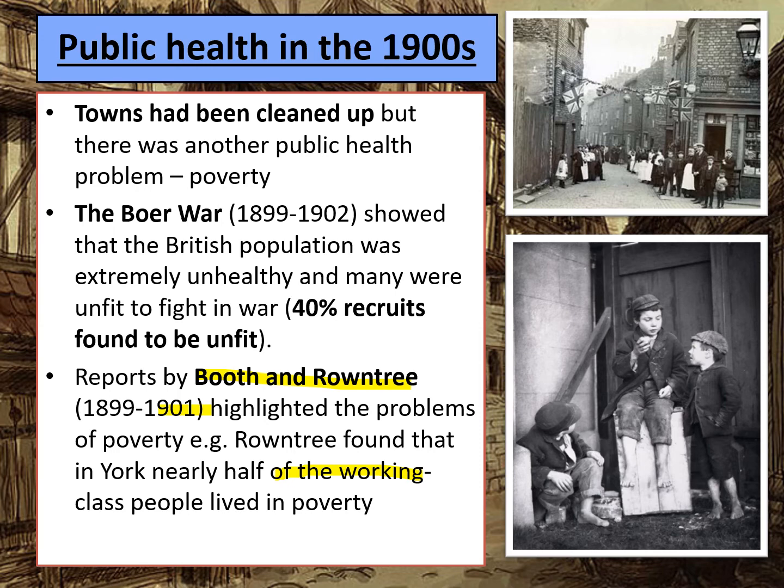And this was about trying to challenge attitudes towards the poor, because a lot of people at this point that were middle class or upper class believed that many people were poor because they were lazy or they made poor financial decisions. And actually, the reports of people like Booth and Rowntree proved that there were people who were working really hard but still living in poverty because of that kind of terrible cycle of it. So this is one of the things that then prompted the liberal reforms.